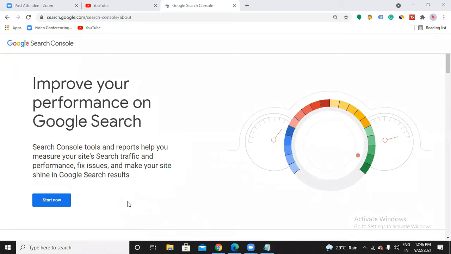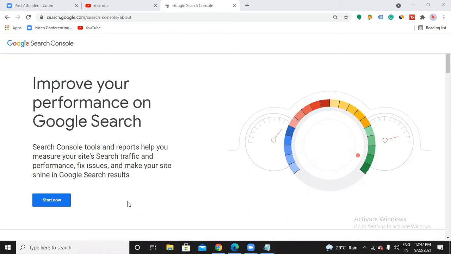Don't you want to keep a keen eye on your website performance? Everyone does, right? You perform on-page and off-page work, you try some optimization techniques, but everyone wants to check what's happening and what's not happening. In order to get a deep analysis of the SEO performance of our website, Google Search Console is the best platform. It is provided by Google, and it's completely free. You don't need to pay anything to use the Search Console.